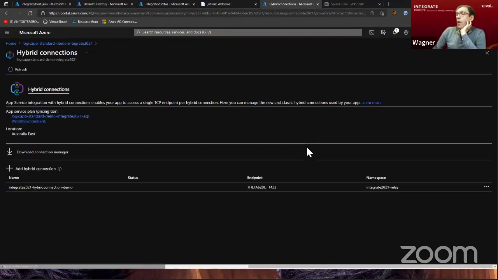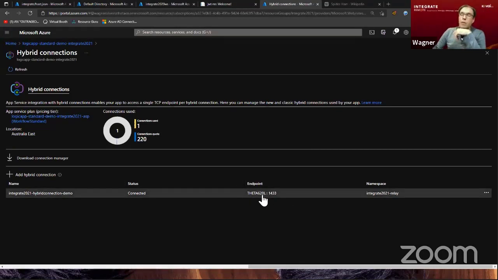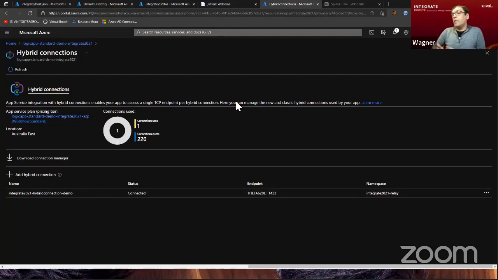So I simply configure hybrid connections like we configured for functions and web services before, and see that here I'm using Theta620L, that's the name of my laptop, and port 1433. I'm actually saying the resource and the port that I need to connect to, instead of just saying connect to that agent on the on premises. And this is basically what we needed to do. After that, you can name the resource the same way that you name it here, and it's going to be doing the redirection for you.